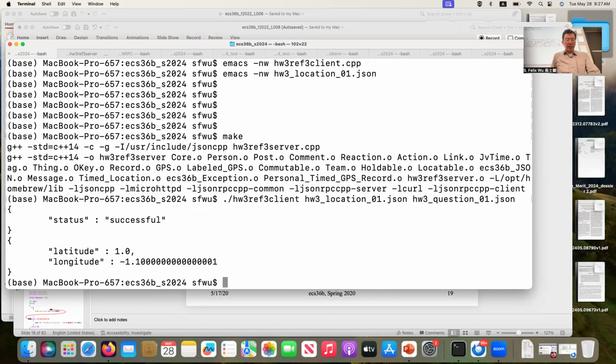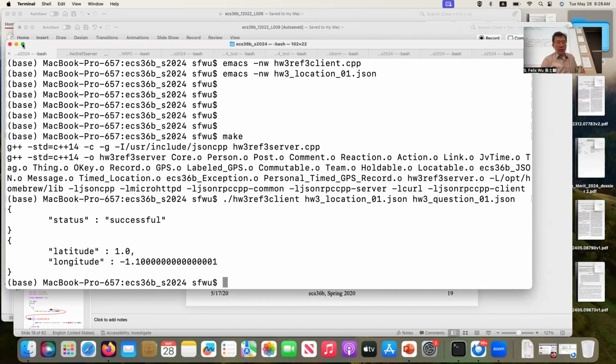If I run this, I'm getting the success, right? This was produced in the personal time GPS record. That's representing that the remote return is success. And this is the output I'm supposed to get.